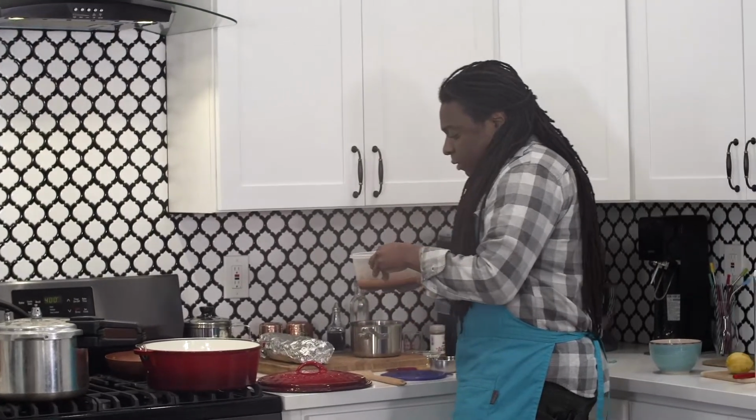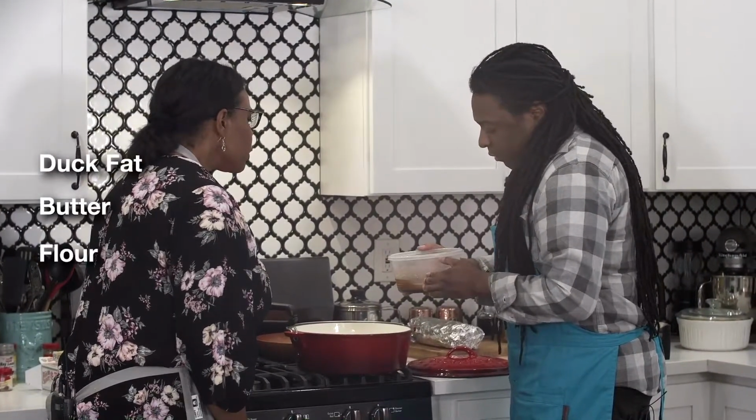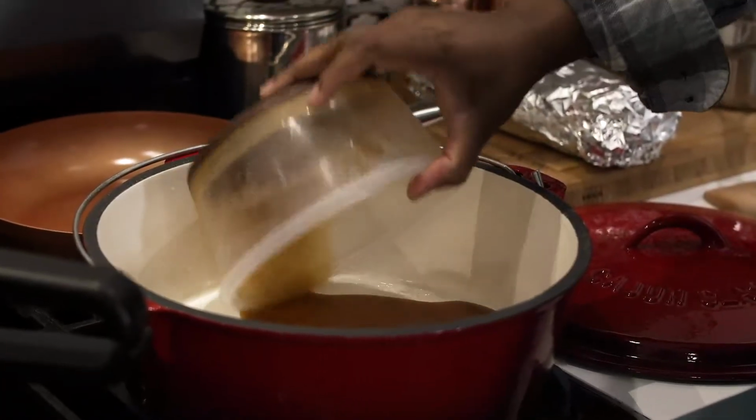So this is the roux I made earlier. Duck fat, butter, flour, and vegetable oil. Yep, that's beautiful. Yeah, I'll pour it all in.